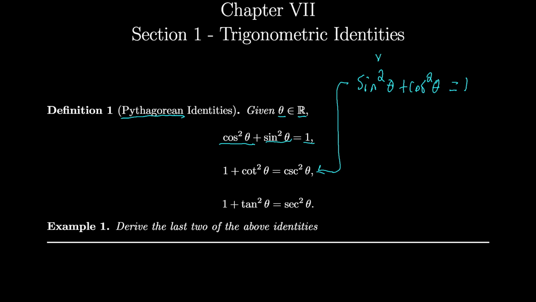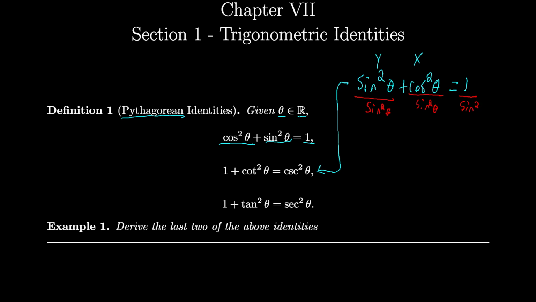Of course, this being the y part, this being the x part, and this being 1 squared, the unit circle has radius 1. This is just the Pythagorean theorem, which is where all this comes from. But we're going to then take this and simply divide each term by sine squared theta. Sine squared theta divided by sine squared theta divided by sine squared theta.